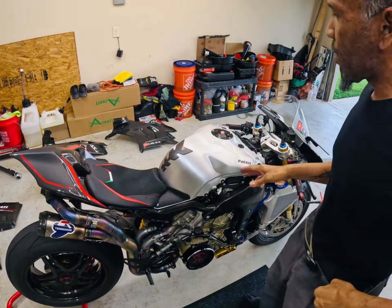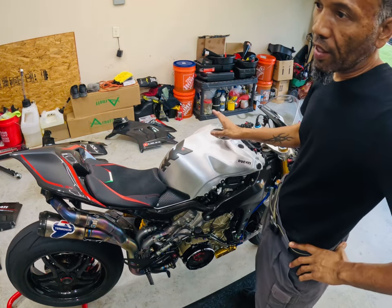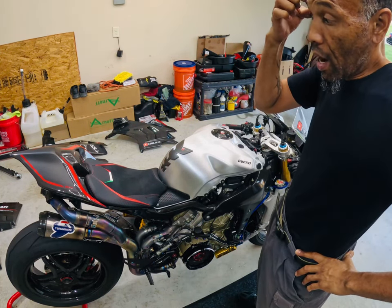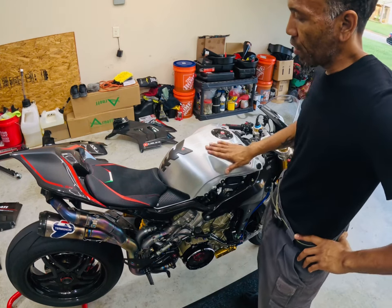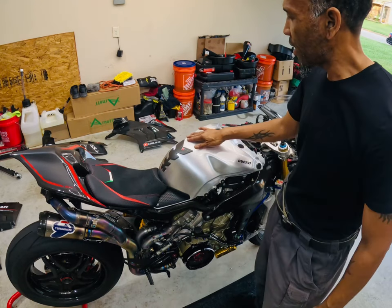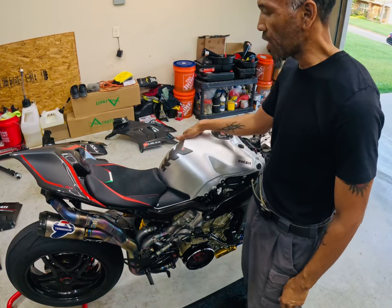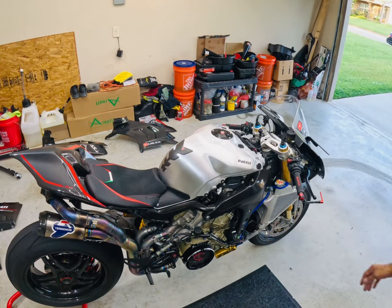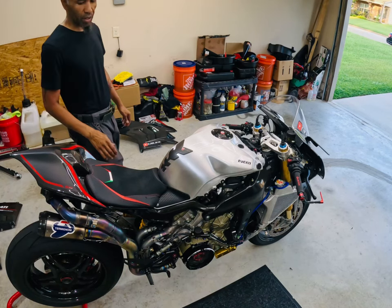Now, when I send this off to the same guy that did the tank for me, I'm gonna strip it back down, and I'm gonna leave this tank like it is. We stripped this tank down, it was the Ducati Red. We stripped it down, and then we hand sanded it, brushed it. But what I'm thinking about doing is, I may sand it back down again, and just do some designs in it, something a little different. I know I'm doing my ZX10 like that once I get done with this, but I may send it to somebody and let them do some art and designs inside that tank, and then we'll re-clear it. Just want to do something different. Let's put it like that.